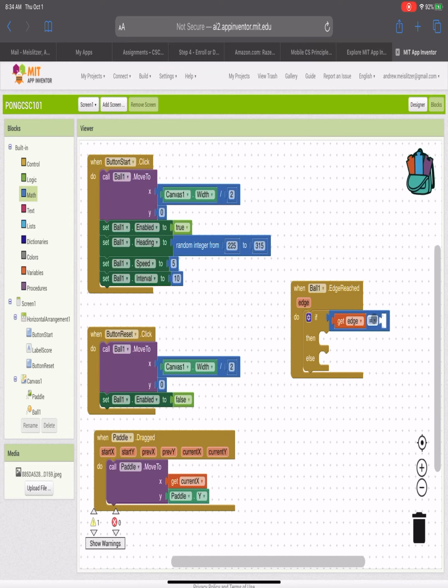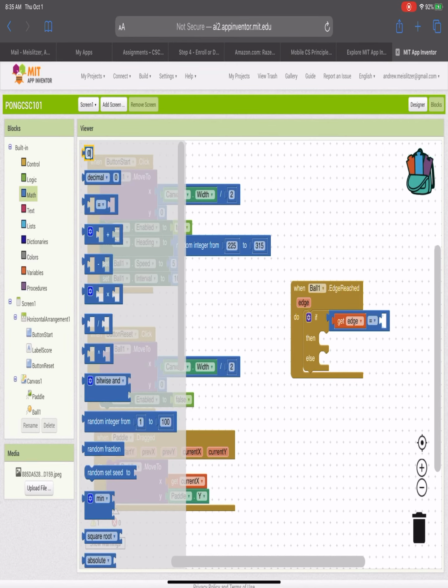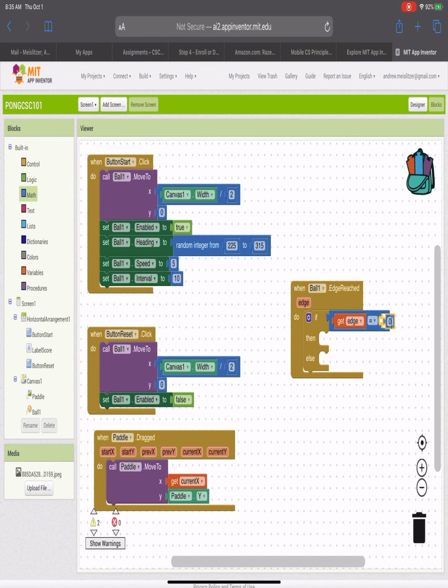And unfortunately, in App Inventor, and it's probably a product of the fact that when you go across in the X and the Y, it's positive in either direction, we can't put a positive number in here to detect the floor. The reason is that as the Y coordinate gets larger and larger, the farther we go down, there's no number we can put into this that will allow us to detect the edge, because it just gets more and more positive the farther we go down.